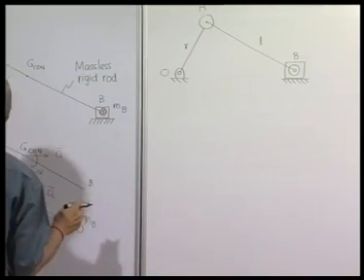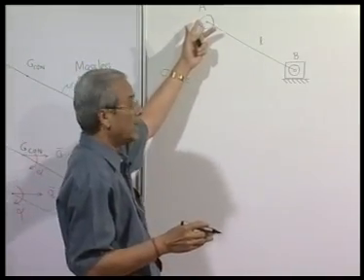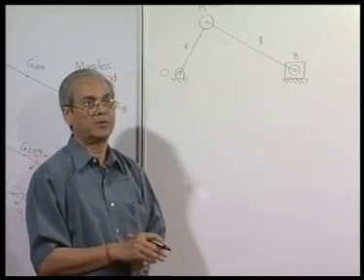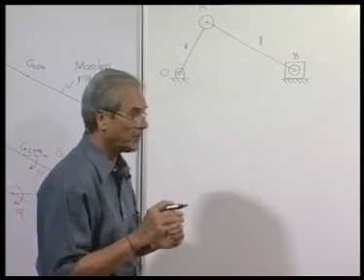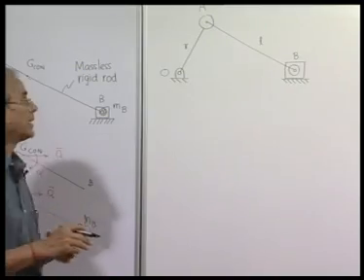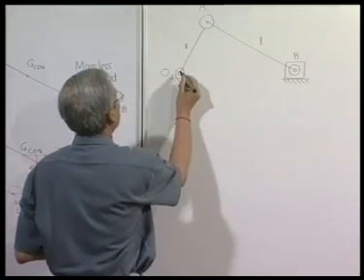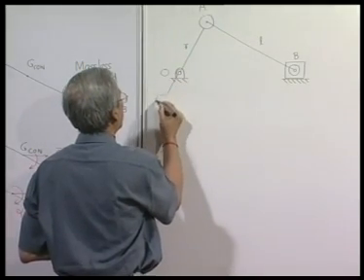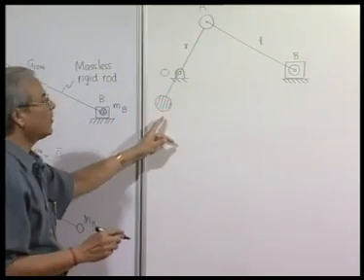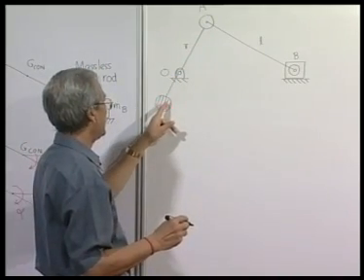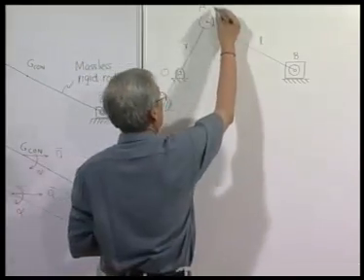So, the original system is now replaced by a system composed of a purely rotating object and a purely reciprocating object, which is definitely much simpler, and we will now attempt to handle this problem. From this point onwards, we should also keep in mind that the force produced by this purely rotating mass can be easily taken care of by placing a counterweight. So, this counterweight placed at the opposite end of the crank will balance not only the original crank, but also the apportioned mass of the connecting rod M A here.